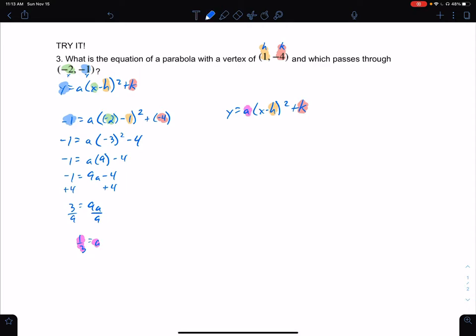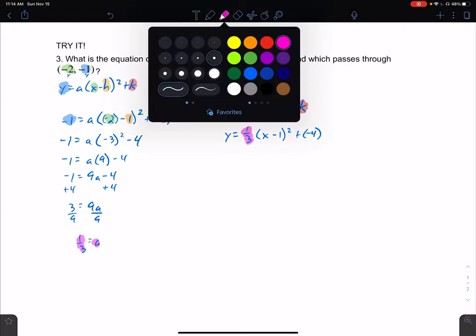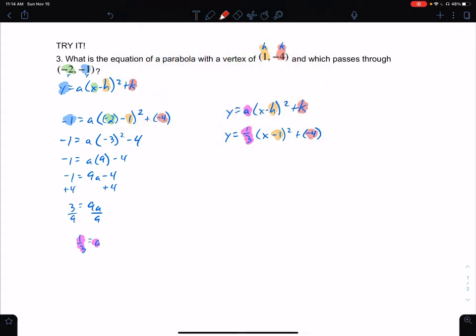So your final answer should have an X and a Y. You're not going to plug in for those. You're going to leave them as they are. But you will plug in for A, H, and K. So A is 1/3, H is 1, and then K is -4. Again, let's stick to this color scheme. And we need red here. So just clean that up. Y equals 1/3 X minus 1 squared minus 4. And that would be my equation.